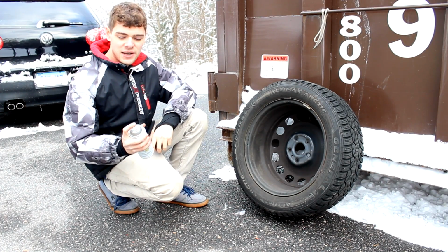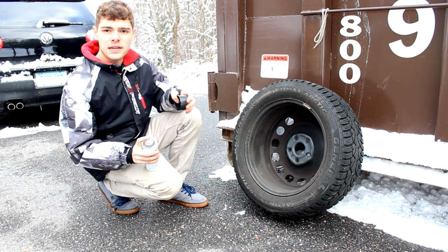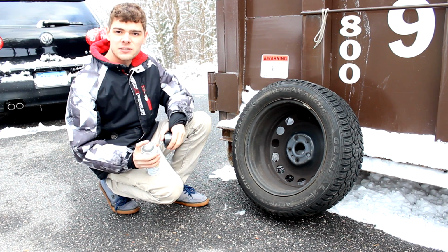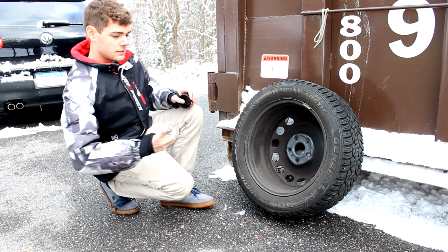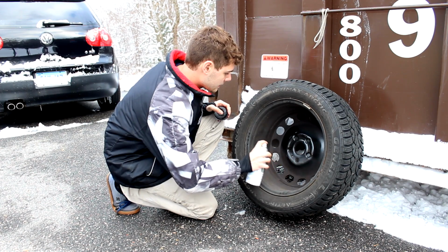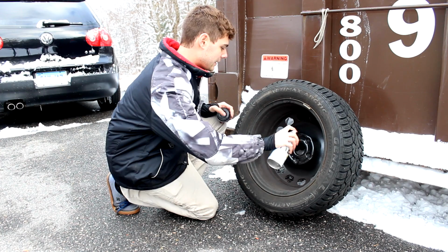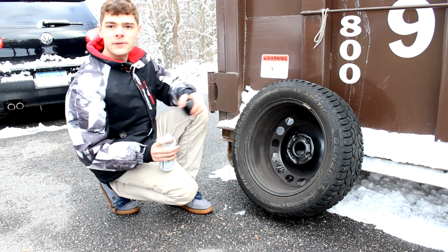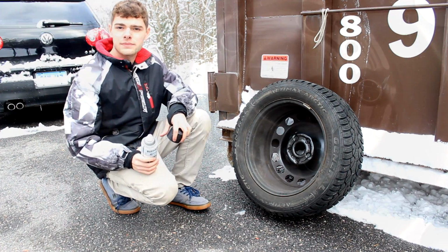Once your wheels are all scuffed, you can go ahead and get your paint ready. If you're going to do an in-depth job on a whole wheel, I'd recommend priming it first, but since this is just a little touch-up on the back, I'm just going with paint, so we're going to paint it. And when you paint, definitely focus on the areas that were rusted before, and also do multiple coats so it doesn't drip. So I'll hit this again after, and then I'll show you the result.